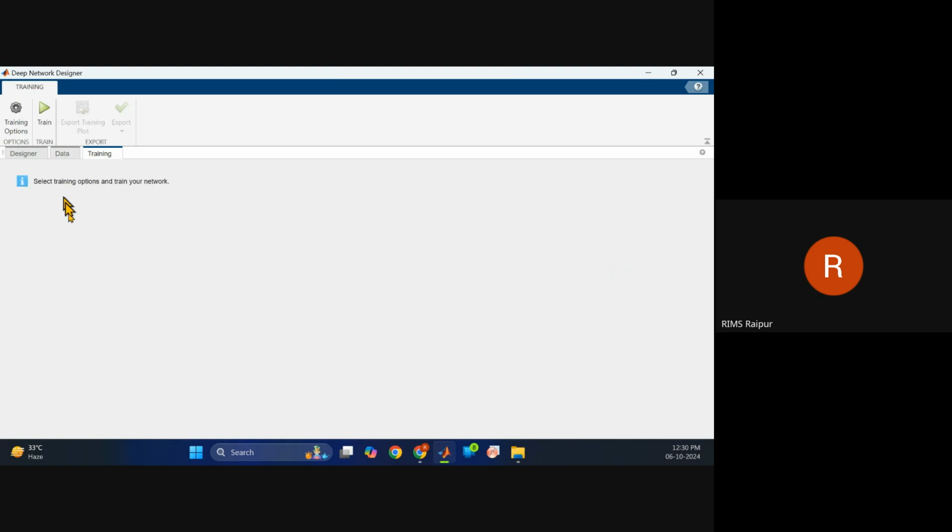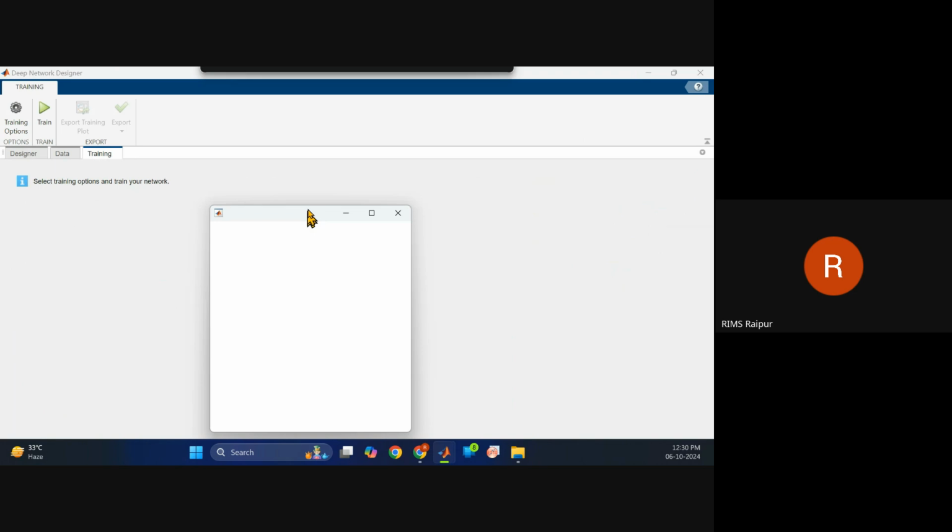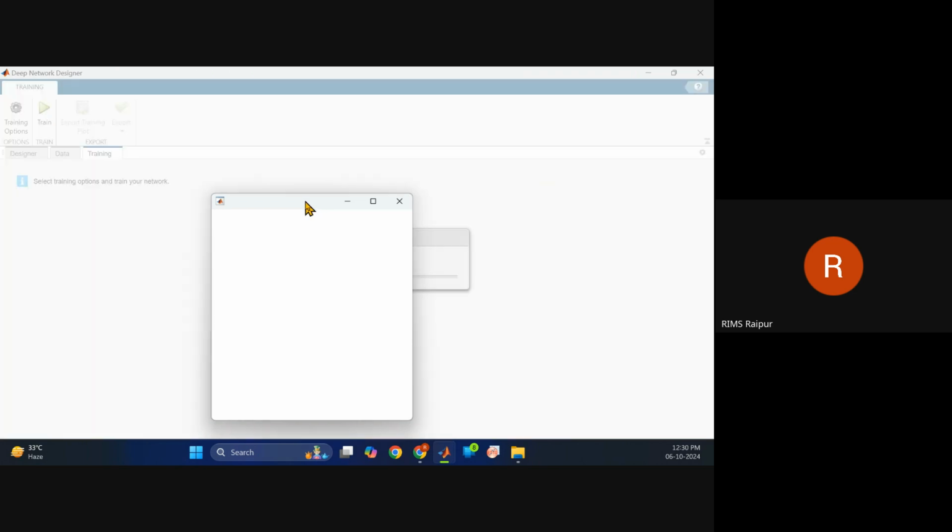In the training section, we can directly start the training, or we can tune or change the hyperparameters and training options as per our need. The proper selection of training options decides the overall training time and validation time, as well as the performance of your model.